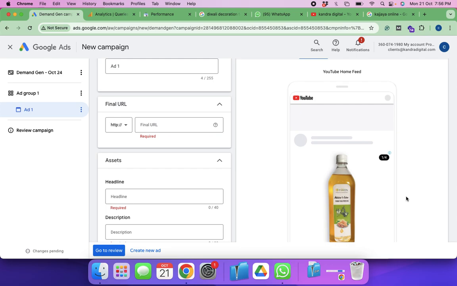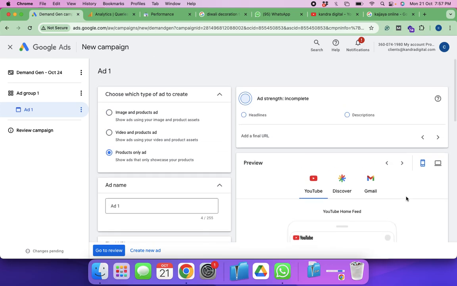Single image ad, because you have not linked with Merchant Center. Since I have linked it with the Merchant Center, for you it would have shown an image ad, video ad, and one image carousel ad. You will not see products anywhere. Guys, are you all understanding it? Since I have linked it with the Merchant Center, you are seeing it as a combination of image and product, video and product, and products only, right?